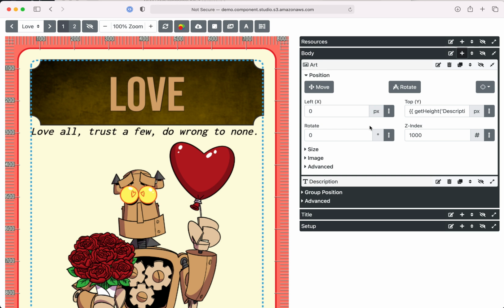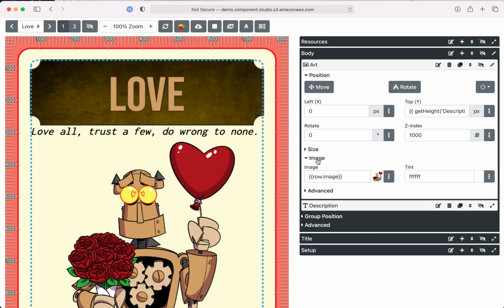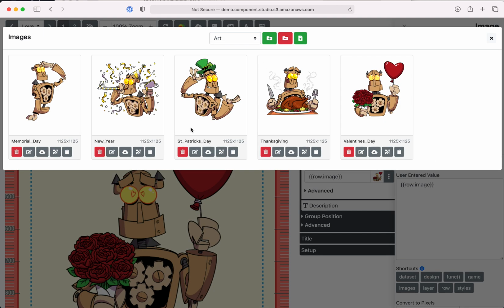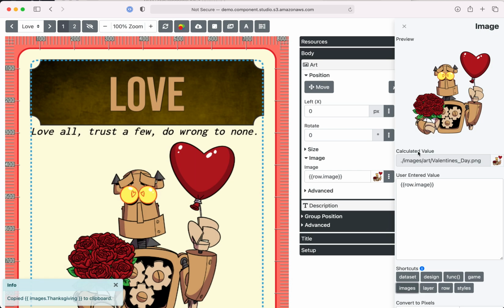And so this is using a variable from a data set, but you can also just go into here, click on images, and that will bring up the image manager, and I could then get the clipboard element here, copy that, close this out, and then paste that in here.